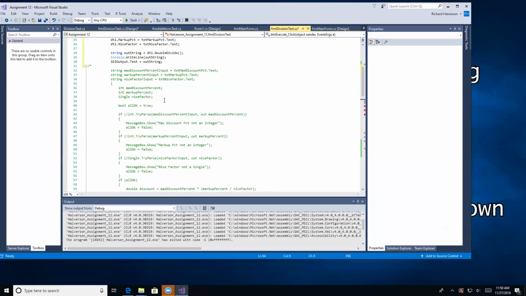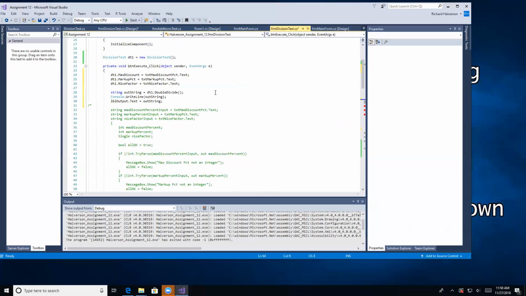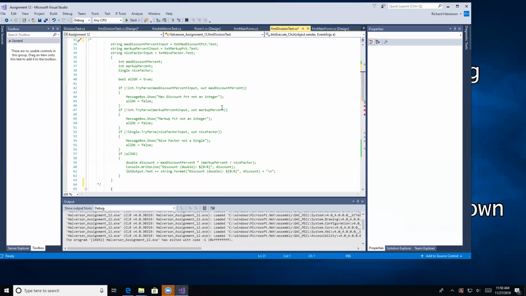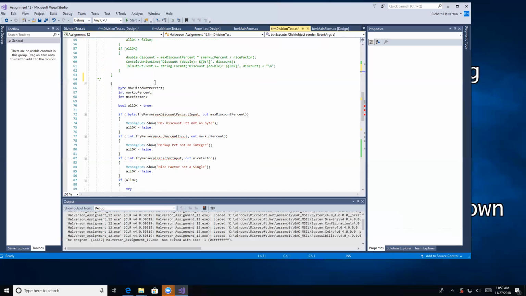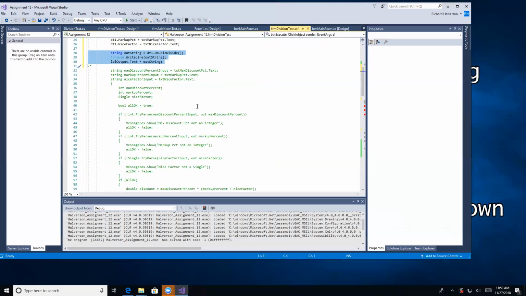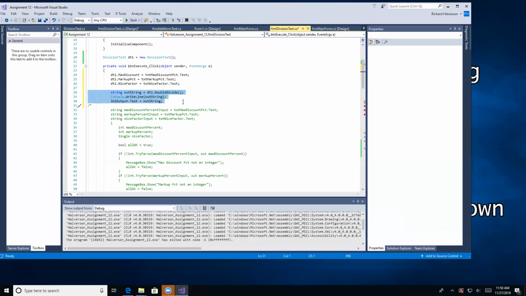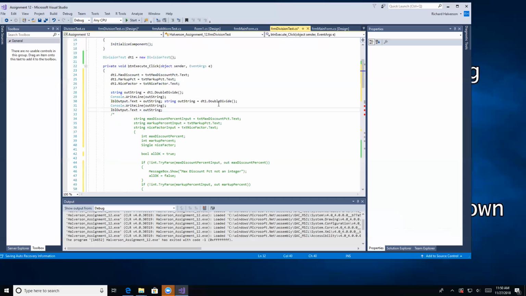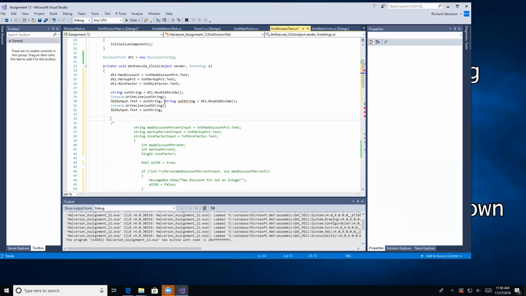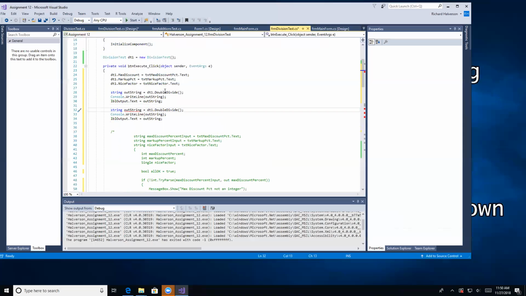So that cancels all that out. And so let me just copy this here and go down to, this is going to basically do all this here. So I'm just going to do this. Copy, paste. Okay, so this does the double divide. This does the integer divide. All that can be the same.